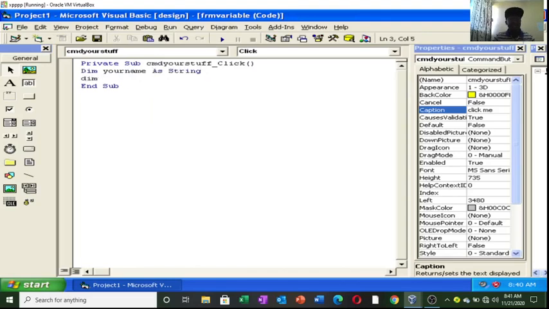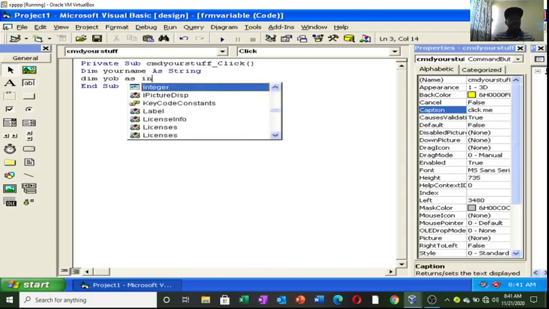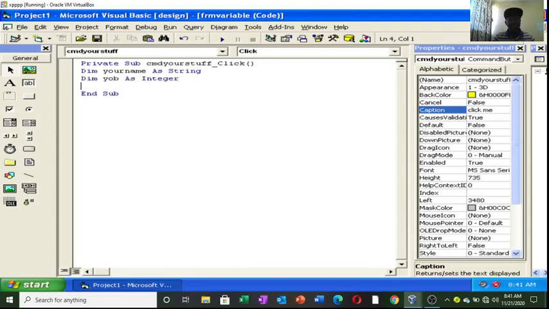Therefore, dim age, that is dim year of birth as integer, that is number. See what I'm doing? Then from there, I just introduce input box. Therefore, I just come to this point and say year of birth is equals to input. That is, you can just have this one var, that converts it to a number, equals to var input box. Then you open the bracket.